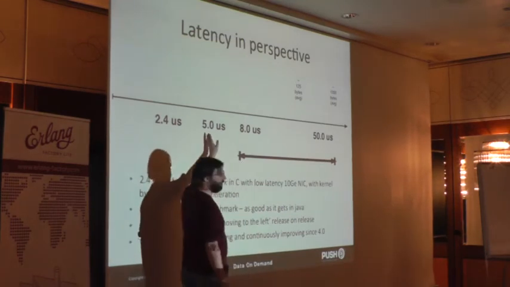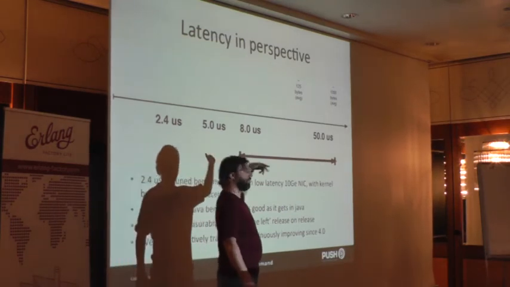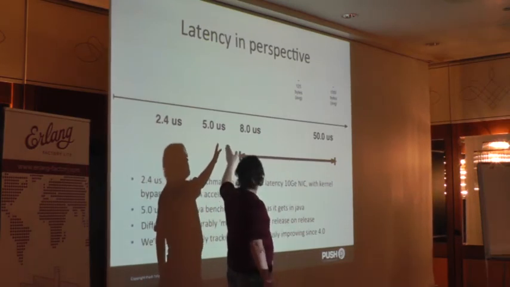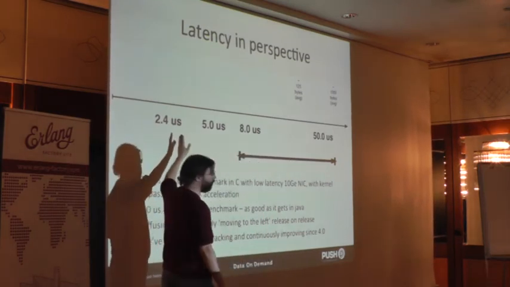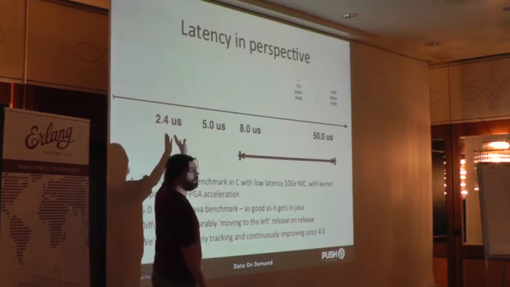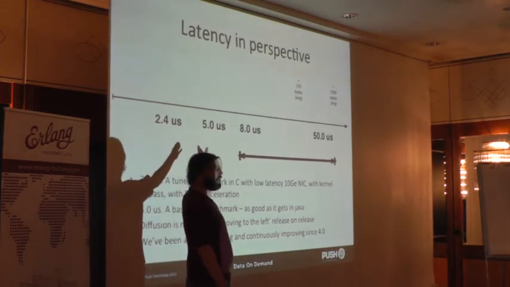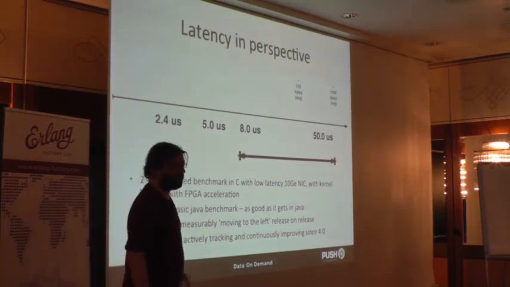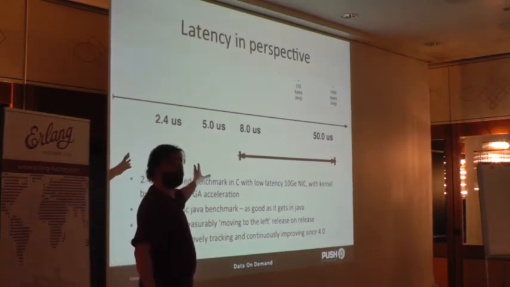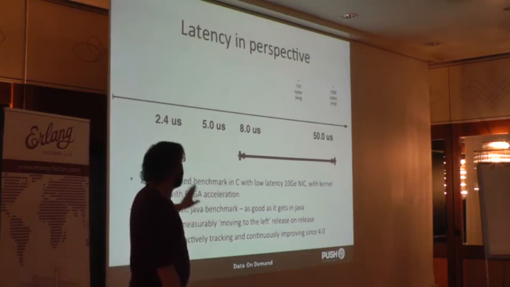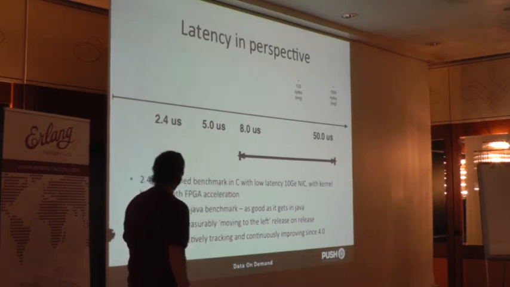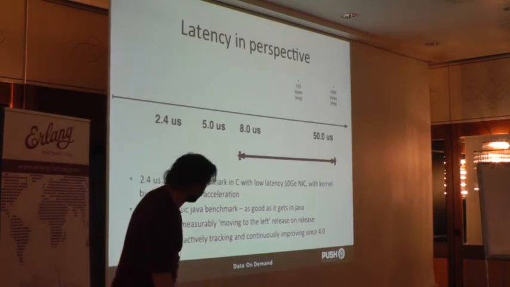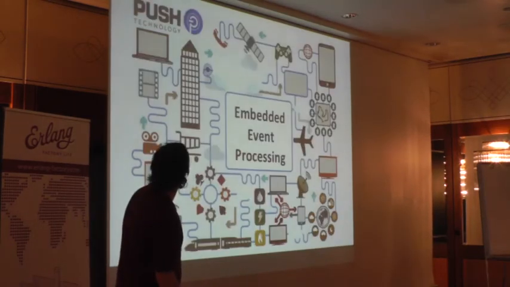The fastest you can get in Java today with a simple producer-consumer kind of ping-pong test is about 5 microseconds. Right? The fastest you can do that I know of with commodity hardware is 2.4 microseconds. If you can do it faster than that, let me know. A, I won't believe you. B, I'll want to see it. But that's the fastest I've seen with commodity hardware. Okay? Just commodity 10 gig cards. It is capable in C or assembly to get between 2 boxes in 2.4 microseconds, without breaking much of a sweat.